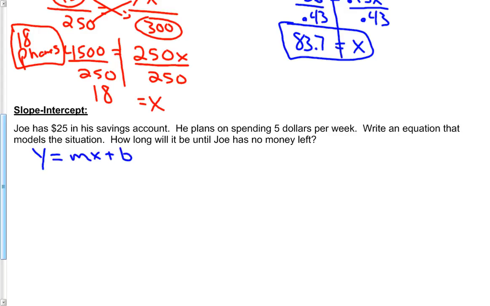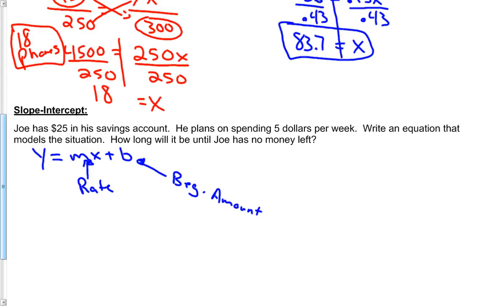All right. And you know that m is slope, while another code name for slope is rate. So when you see a rate in your problem, that's what you want to attach the x to. And then b is your y-intercept, which when you graph, that's where you begin at. So I'm going to call this the beginning amount. So when I go to set up my problem, it's actually pretty easy to do.